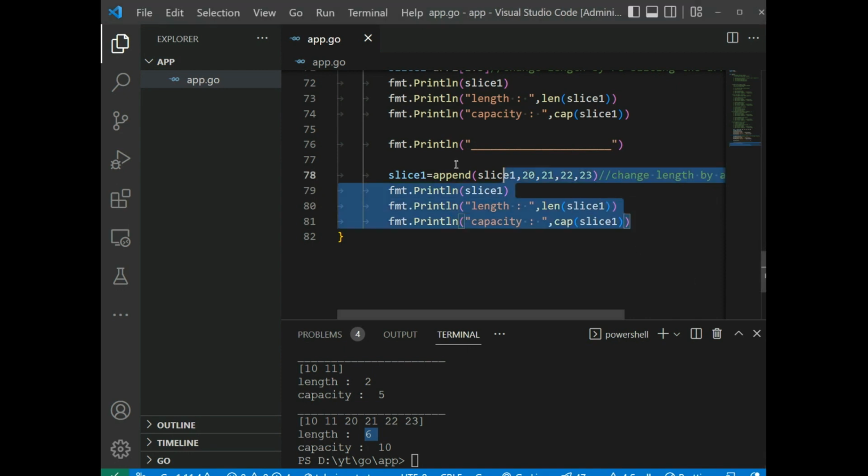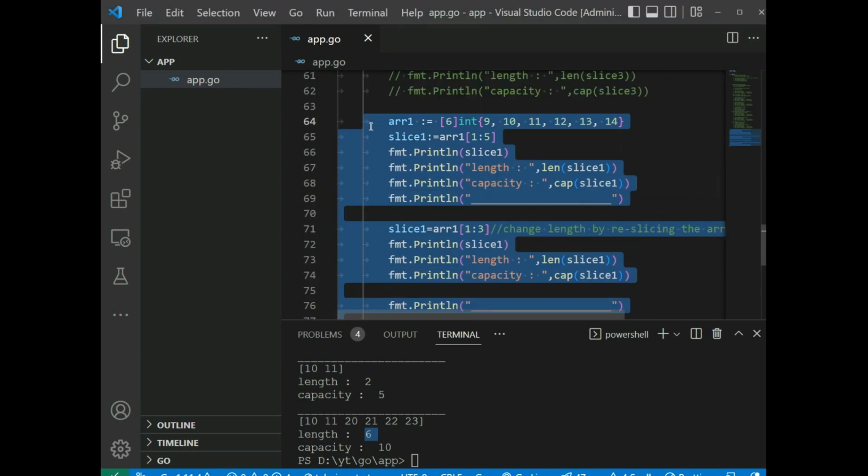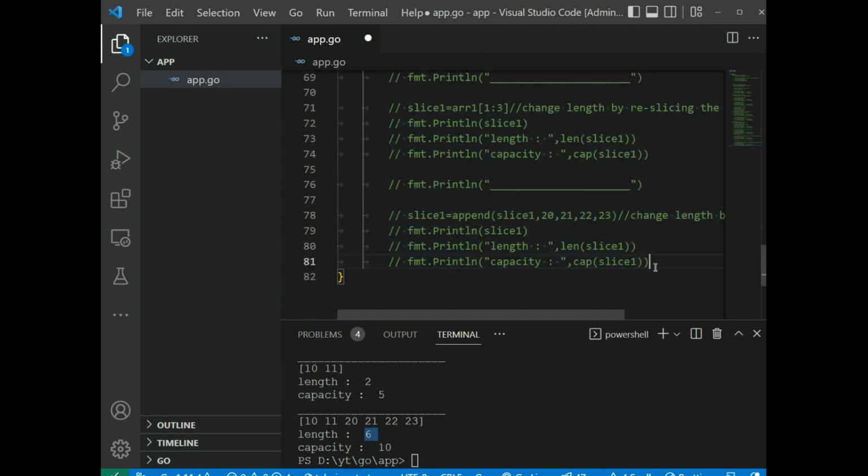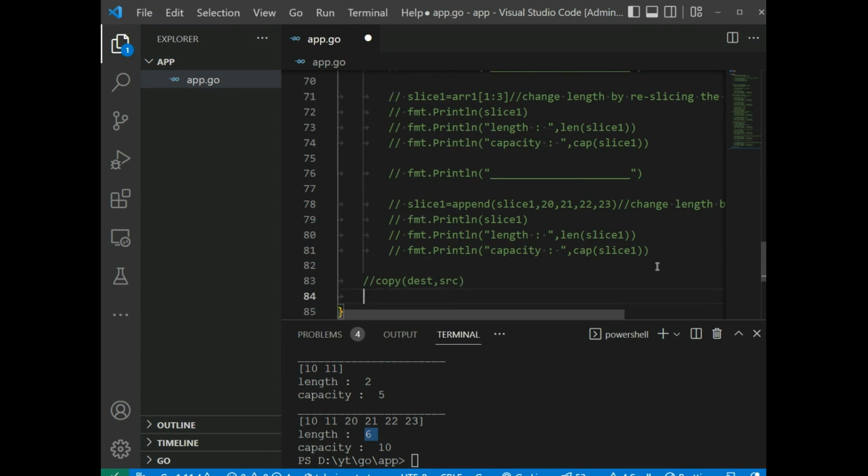So comment, and the syntax is copy, dest and src. The copy function takes in two slices, dest and src, and copies data from src to dest. It returns the number of elements copied.